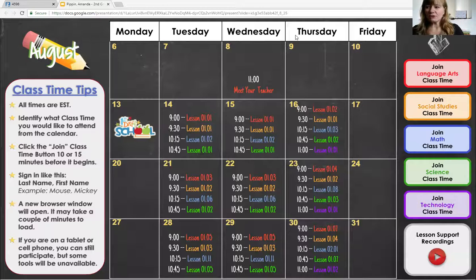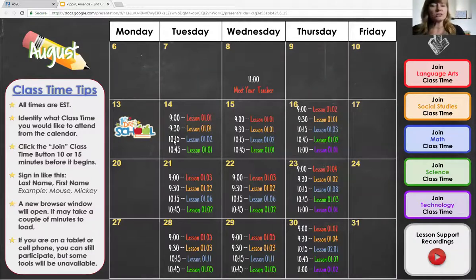Now this again may look confusing or crazy, but it's not as bad as it looks. The thing is this, you and I, we just clicked on language arts, but for some reason now we're getting all the information for all the subjects in this location. Pros and cons to that. Let's just move on though. So here we are. Today's actually August 14th, the first day of classes. At 9 o'clock this morning, they did lesson 101, 9:30, 101, 10:15, 102.